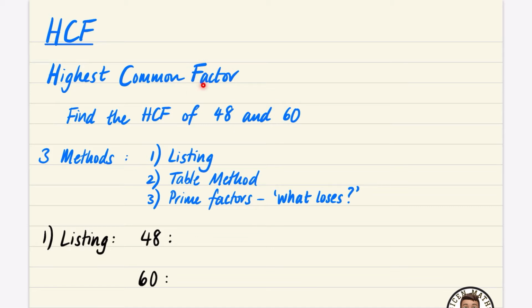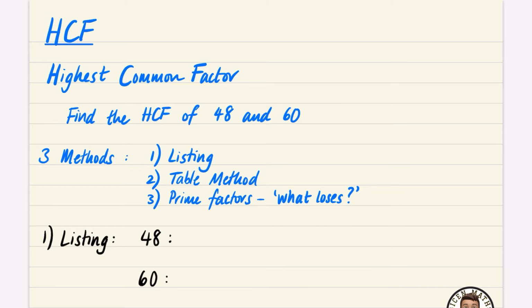First of all, the factors of a number are the numbers that multiply to give you the number. So for example, for the factors of 48, you could say 2 and 24, because 2 times 24 is 48. Common means that it has to be a factor that both of the numbers have. And highest means that not only do they both need to have it, but we want to select the one that is the highest out of those we've got there.